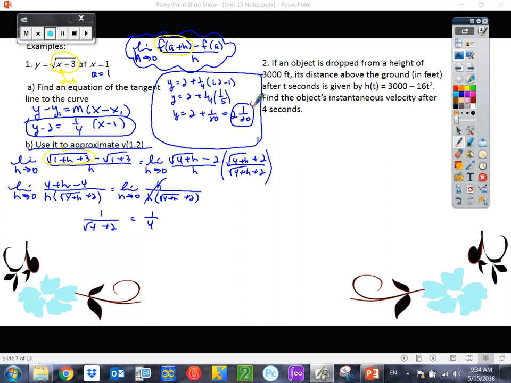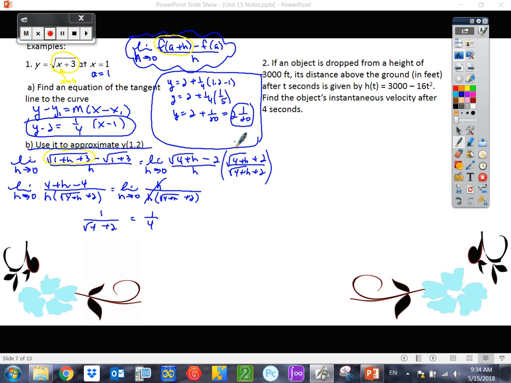Now mixed numbers are not my favorite thing, but in this case it's pretty easy just to leave it as a mixed number. If you want to make it improper, you certainly can, or you can leave it as a mixed number. It's totally up to you. So this would be an approximation of the square root of 4.2. That's probably a pretty good approximation. I know we could check it out on our calculator, but it's probably pretty good.